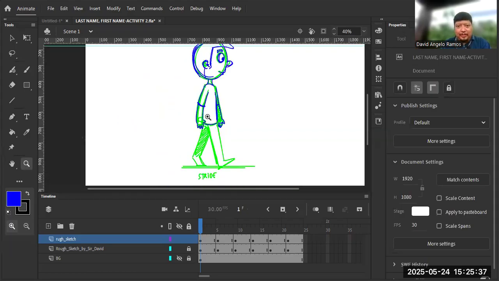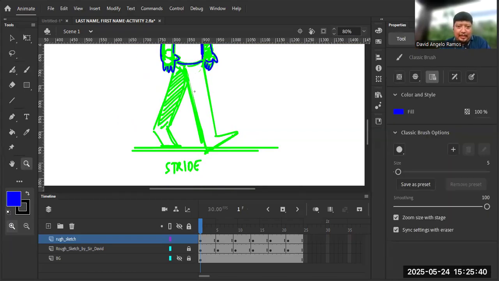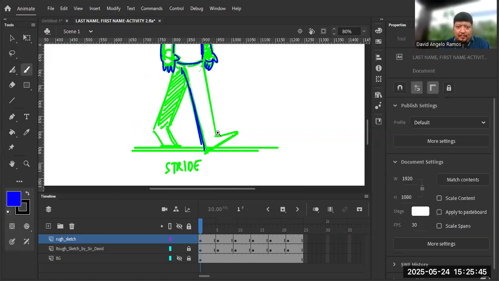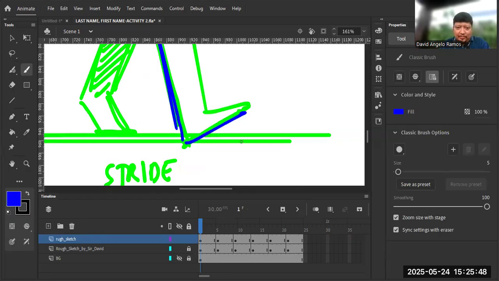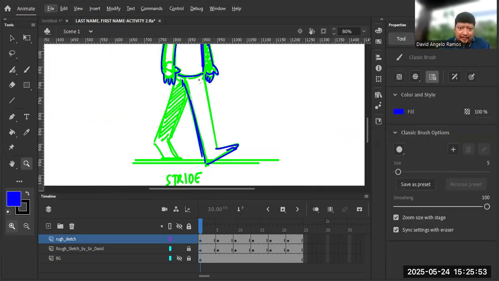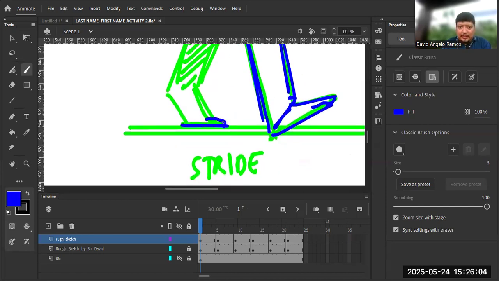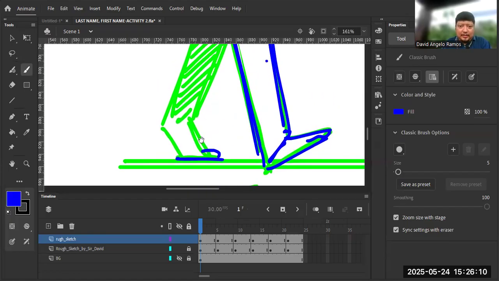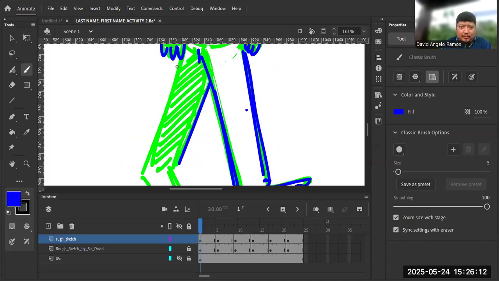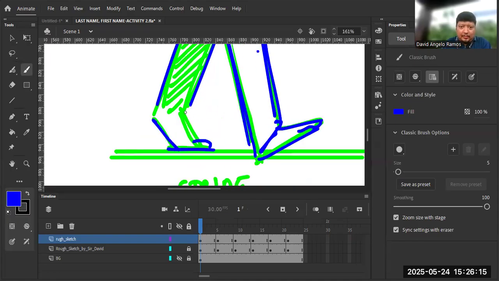Okay, so what I'm doing now is I'm currently creating a rough sketch of my character, but in model. Now the green drawing is the construction of my character. So now I'm making my own character right here, which you can do also. You can draw over this rough sketch that I created, and this is actually uploaded in our learning portal.